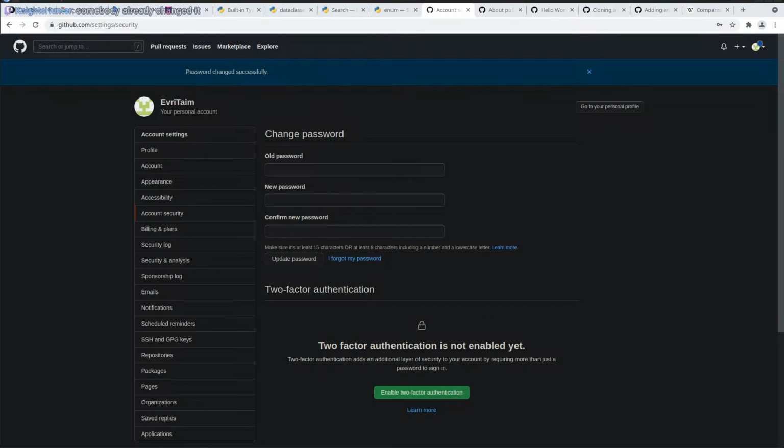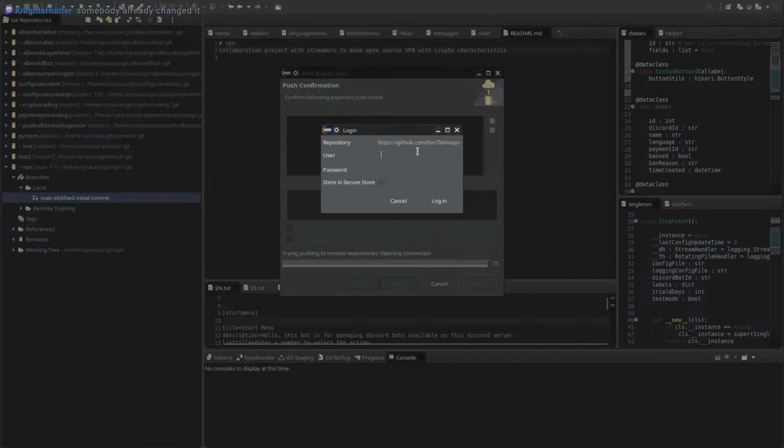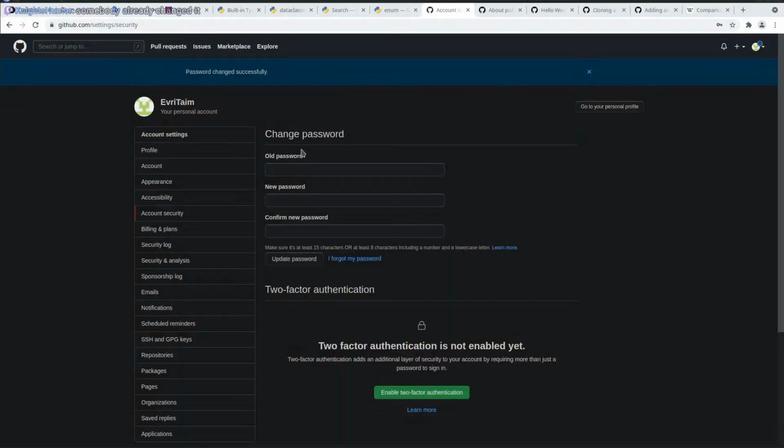So why didn't it work here when I tried to commit the changes? Right. Let's see if auto fill will work. Oh, well, it didn't.